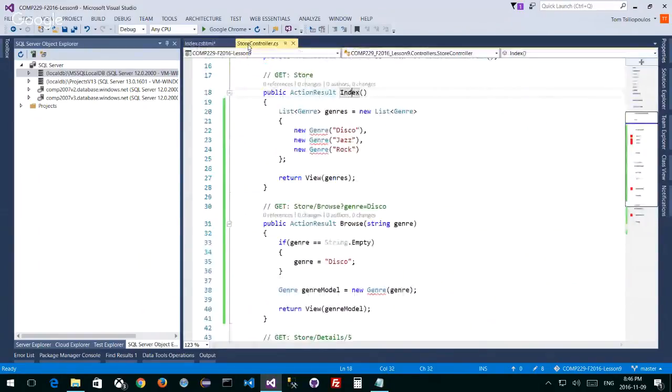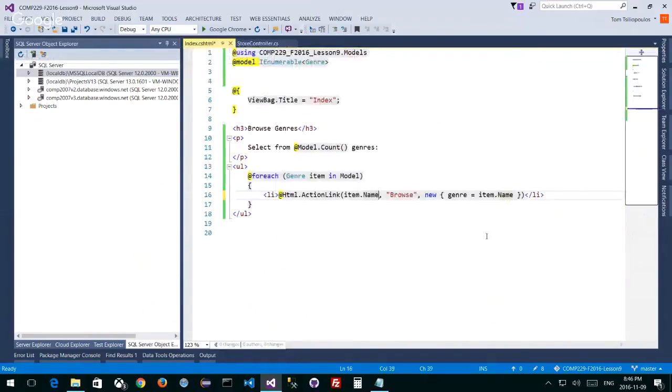In the controller, it's called Browse, this one. So actually this action result is calling the Browse action. So it's going to go to another page. That's what it's going to do, right? By the way, this exact way is the way you can create your menu, if you think about it.